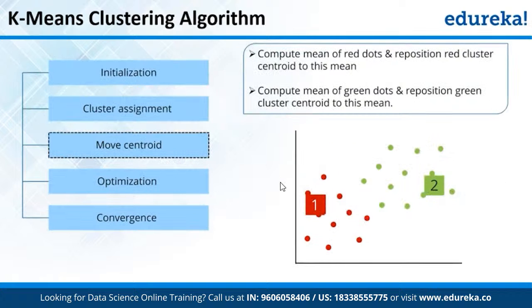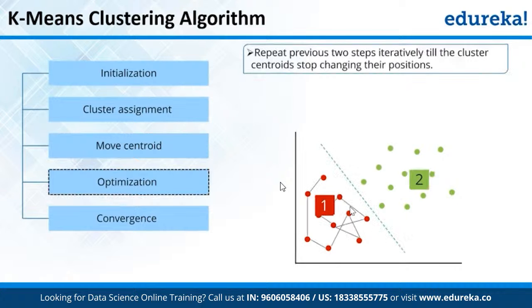Now the centroid has moved. If you do n number of iterations, you will see that the two clusters are really far away. All these points are nearer to this centroid and all these are nearer to the other. You continue running the iterations until the centroids stop changing. Then you say that the centroids are not moving, and we have got the optimized number of clusters.